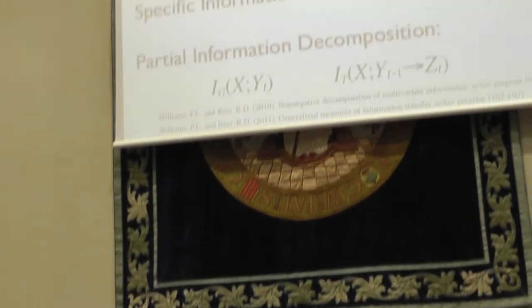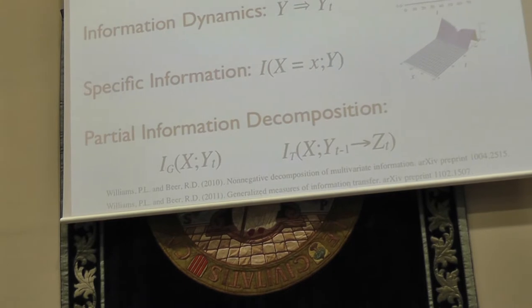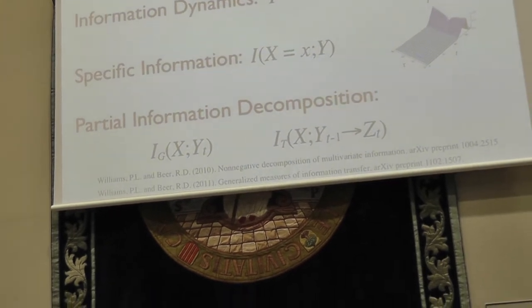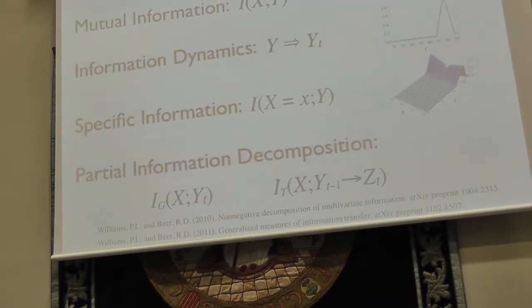And then finally, there are these measures of things like the information gained or the information transferred between random variables, which you can define. This is a fairly controversial area of information theory right now, because it basically amounts to requiring one to decide on what's the right generalization for mutual information to more than two variables. And that's controversial. So we have one particular way of doing that, which we call partial information decomposition.